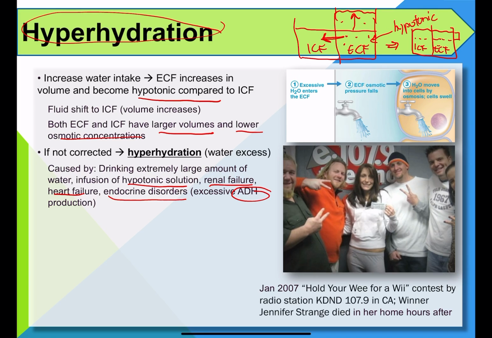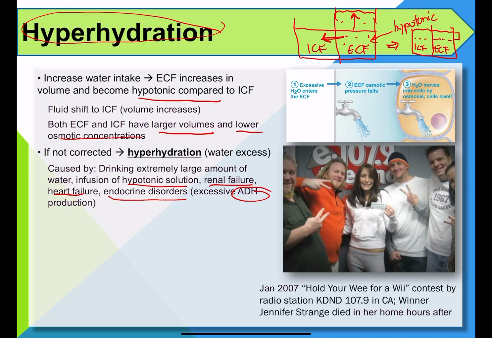So this brings us to a very tragic case. This tragic event happened in 2007, where a radio station in California hosted a water drinking contest to win a Wii console. The competition was called Hold Your Wee for a Wii. The contestants were given water within a certain amount of time, and you were not allowed to pee. What an idea. Those that can't hold their wee then lose.